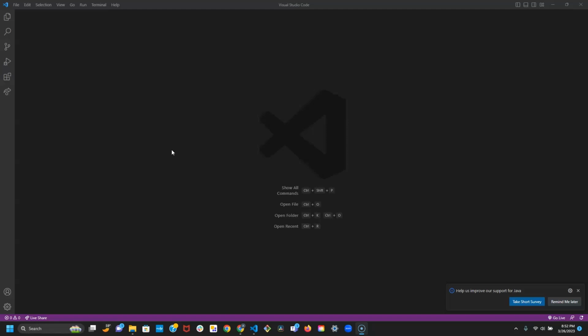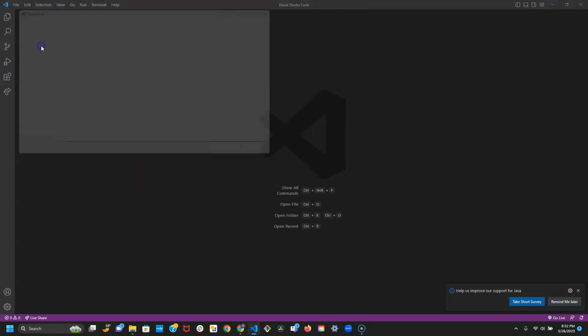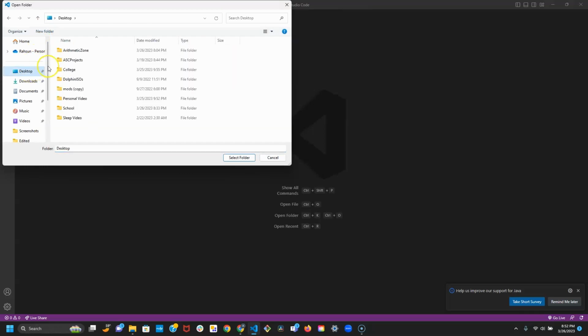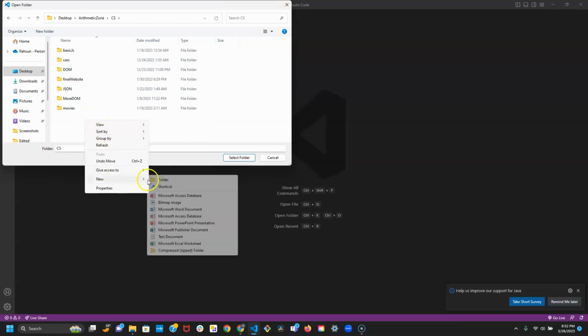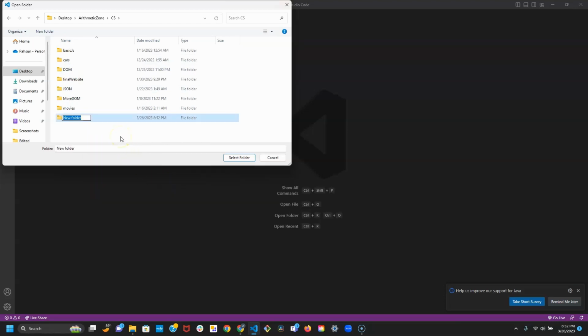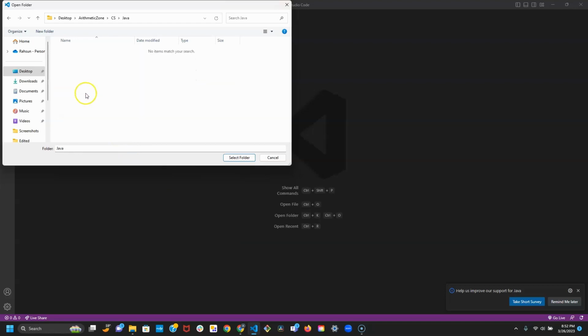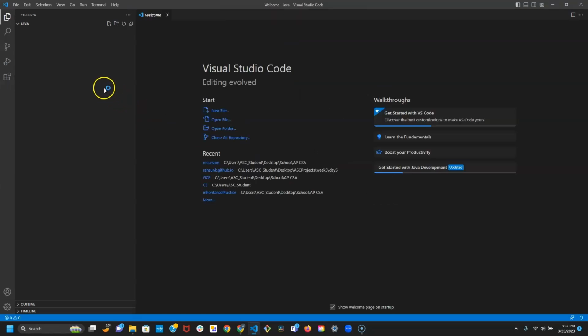And obviously, we're going to have to make a file in Visual Studio Code. So, what I'm going to do is I'm going to open my folder and go into my CS folder. And we're going to make a new folder. We're going to call it Java. So we're going to select that folder, and this is going to be our workspace for this whole series.